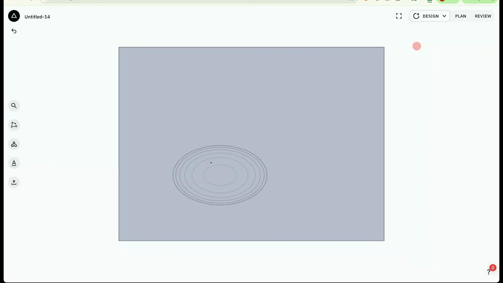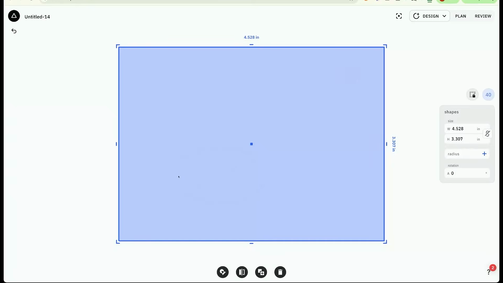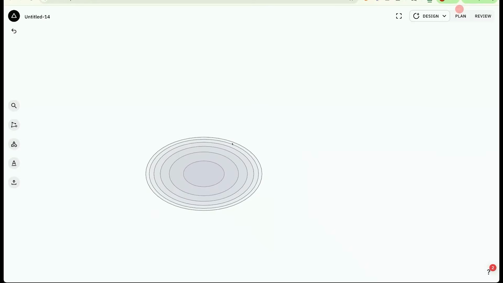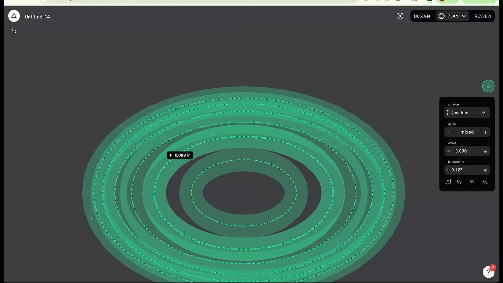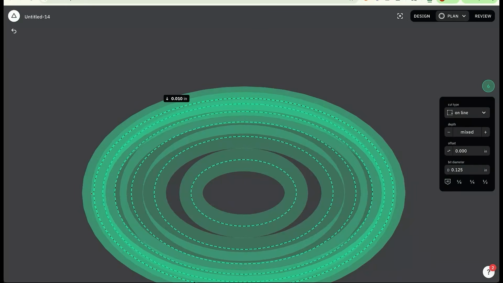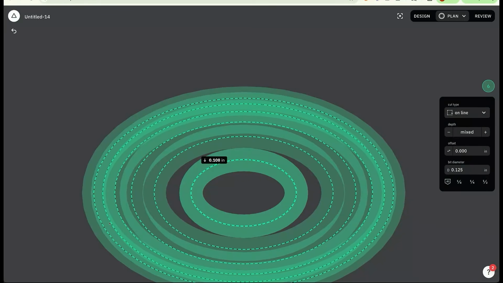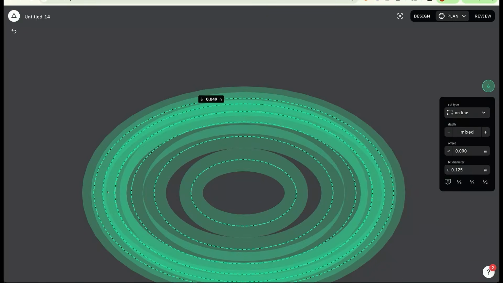Now, if you were doing this better than I, you wouldn't have the outside file. You'd only have the inside, but I can just delete all these real quick. And then we just have our dish, okay? Now, if I go into plan mode and I hover these shapes, you're going to see the depth changes when I go to them. So right now, it's a pretty shallow dish. It's only 0.1 inches, so we'd probably want to modify it if we were doing this for real. But for demo purposes, we'll get the point.